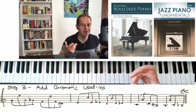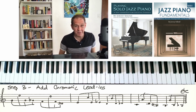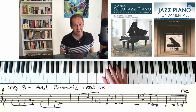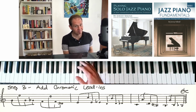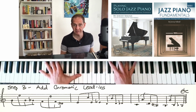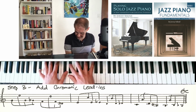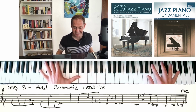Now, you know, I've had a real big talk about varying your fingering each time. Here, I don't really vary my fingering each time. I go thumb, 5, thumb, 2, thumb, 5, thumb, 2, thumb, 5, thumb. Okay. And so, of course, this lick works in any key. It gets pretty tricky, though, to remember which note you're aiming for in some of these keys.